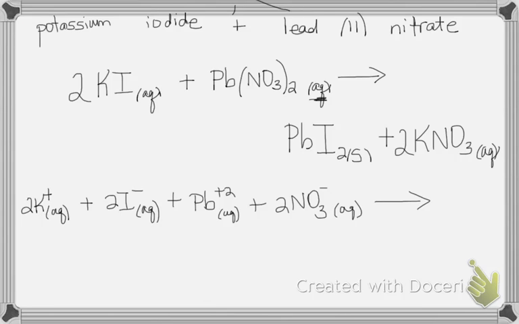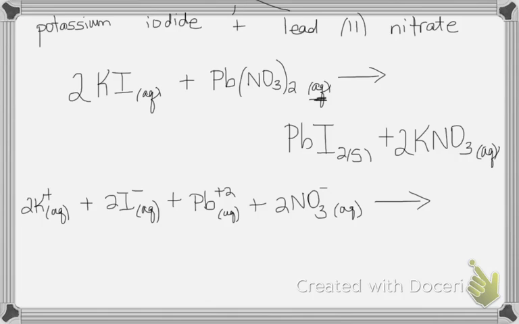Why are there 2 nitrate? Why is there a 2 in front of the nitrate? Because there's 2 nitrates here in the formula. The 2 from this formula, I have to incorporate it down here when I write 2 nitrates. Okay? Kind of okay? The same thing's going to, well, it's not going to happen over here. We'll do some more examples in a little bit, and I'll show you more of that.